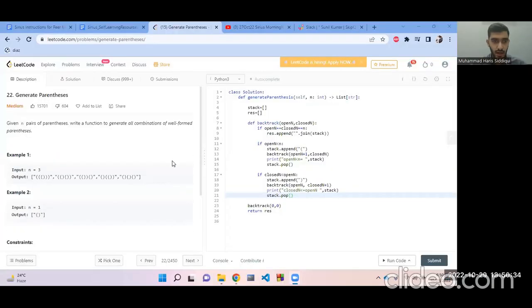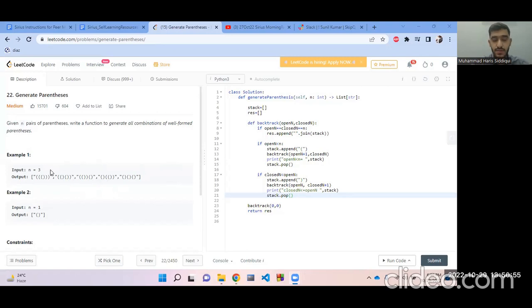So basically, the question is generate parentheses. Given n pairs of parentheses, write a function to generate all combinations of well-formed parentheses. For example, if n is 3, it means that the number of open parentheses and closed parentheses will be equal to n.